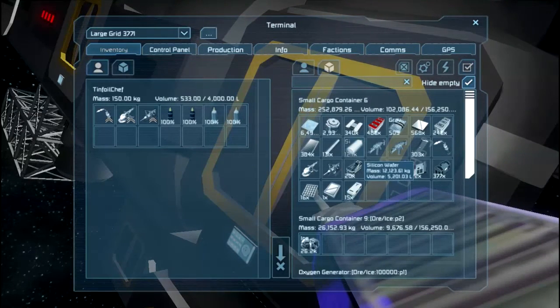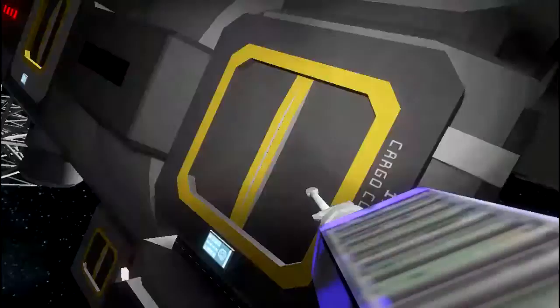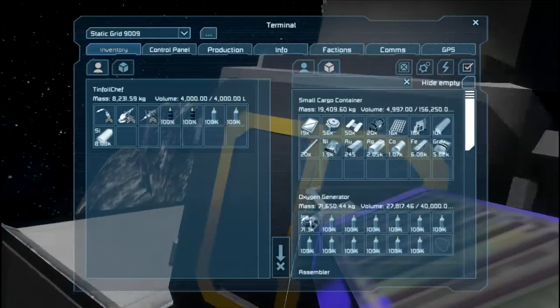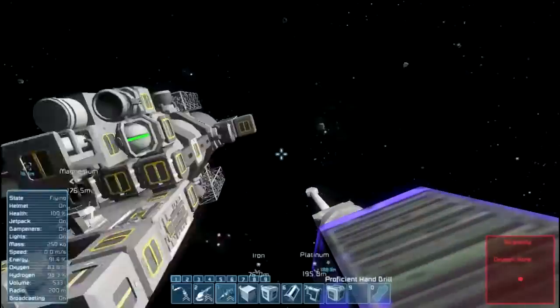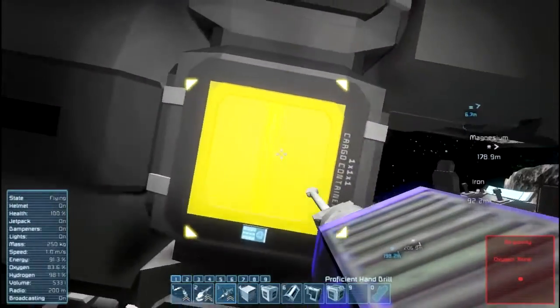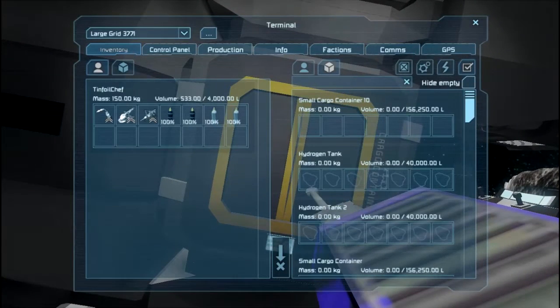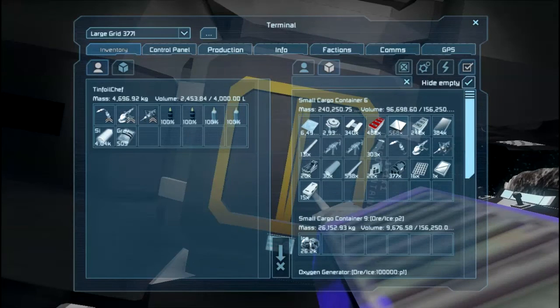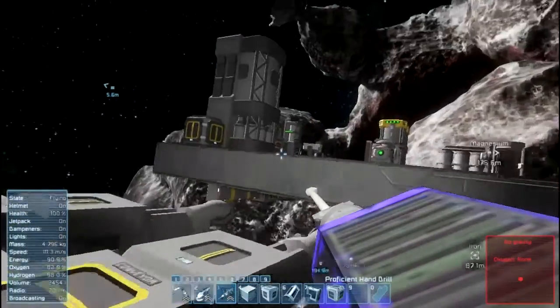Let's see, silicon. Oh yeah, we got lots of silicon. Get it all over there. And then have another look at that production queue to determine if I, in fact, do actually have enough of everything and what things I need to get more of.